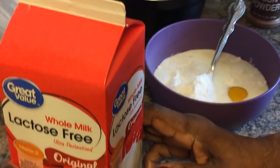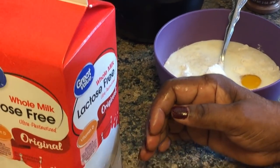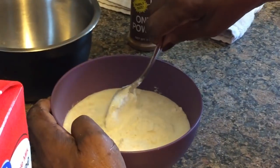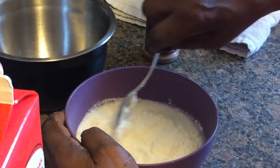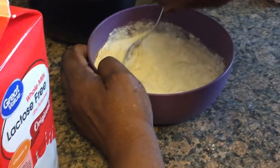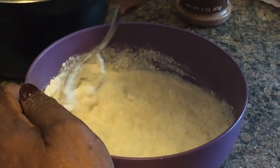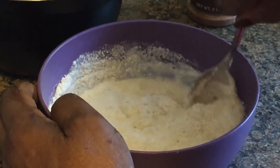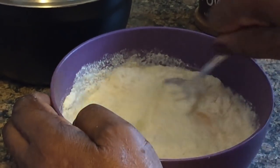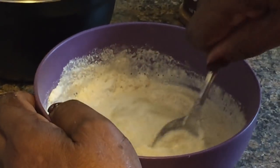Okay, so now she's adding some milk. Use whatever kind of milk that y'all want to use, but basically, this will be just regular whole milk, but we use lactose milk, y'all. Just gonna mix it up real good. Pay attention to the consistency because we ain't got no measurements. Tell them, Grandma, we don't measure over here, do we?